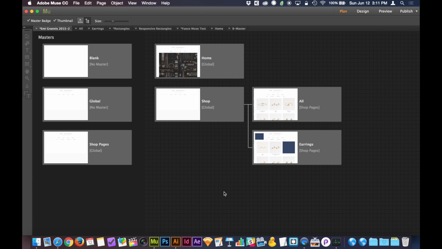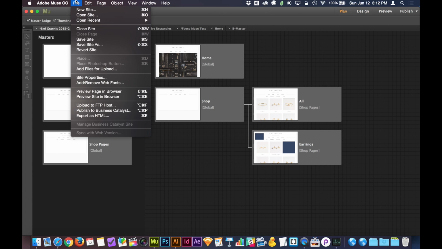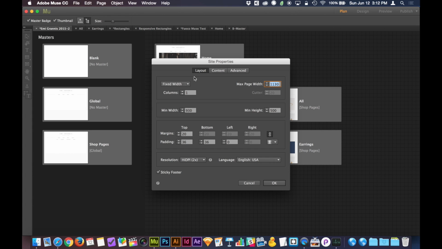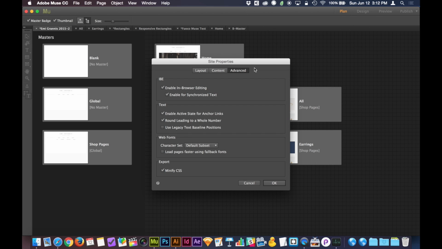Another improvement that's been made, which personally I recommend because for the sake of the user experience, you probably want things to load as quickly as possible, and web fonts might be slowing you down. So now, if you're using a lot of fancy web fonts and you're waiting for them to load and the page is loading slowly, you could choose to go to File, Site Properties, and on the Advanced tab of the Site Properties, you can now choose to load pages faster using fallback fonts. Meaning if you're using a sans serif font, it'll load a generic sans serif font until it has a chance to load the web font that you chose. Maybe it's an Edge font or a Typekit font. And then it will load that font when it has a chance to. But the bottom line is the text will appear and become readable before that happens.